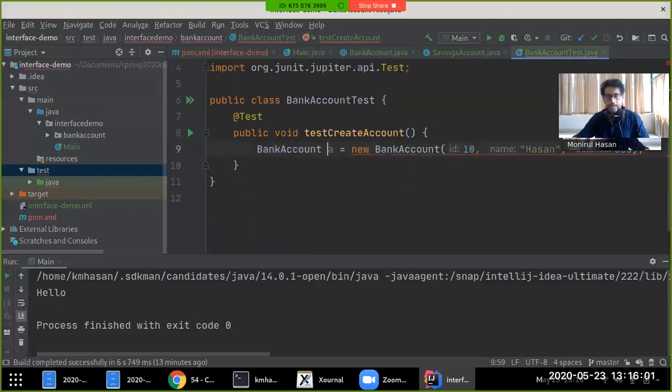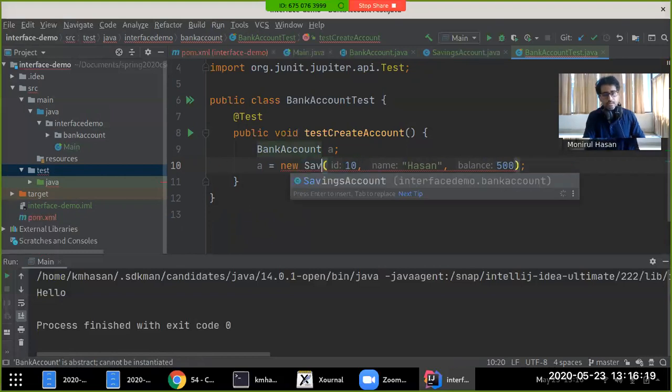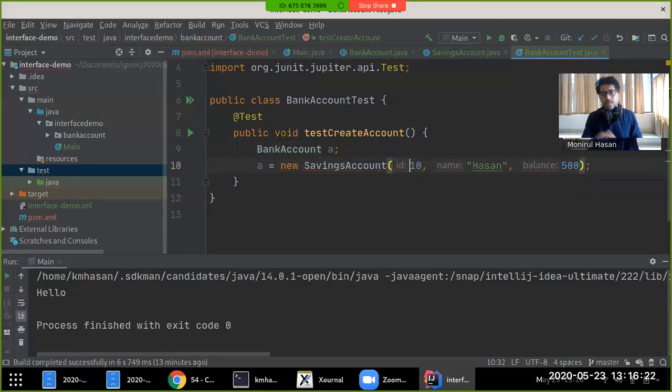It is okay to do it like this, that you can declare that there will be a bank account called A, but you cannot instantiate that with bank account, because now if you call the withdraw method, there won't be any answer to that. What we can do then is we can call savings account, and now this thing works, right?